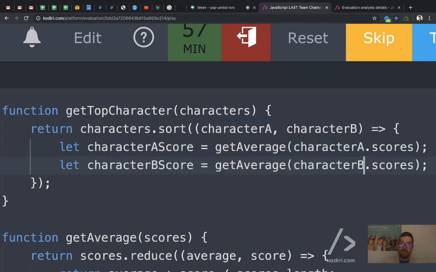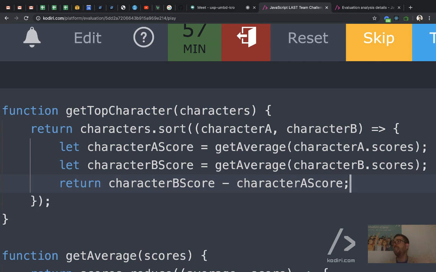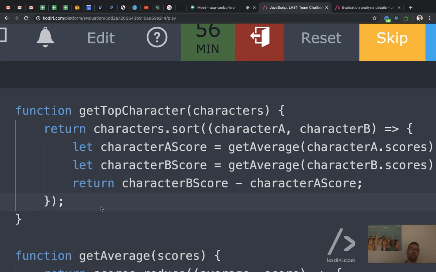And then, if I want to sort the array descendantly, that means the top character goes first. B minus A. That's correct, Sarah. Remember, B minus A descendantly, A minus B ascendantly. All right. And then what? That will give me the sorted array, but I don't want the sorted array.